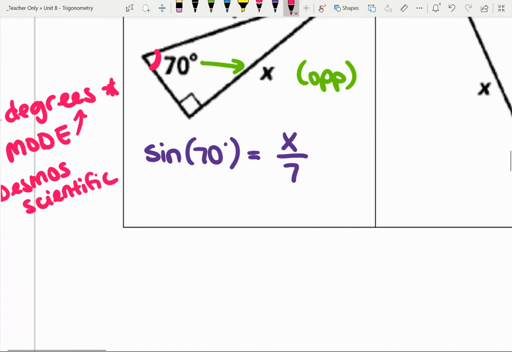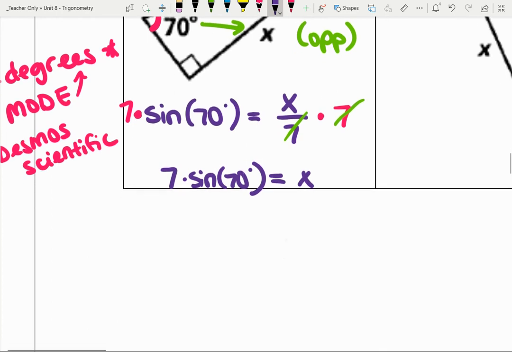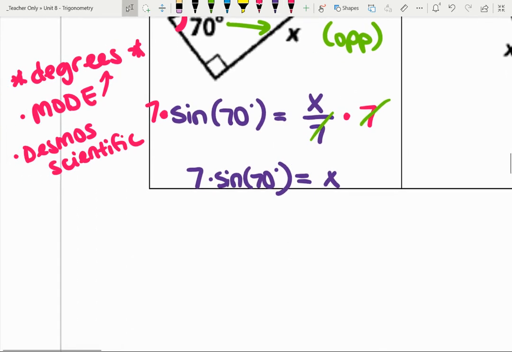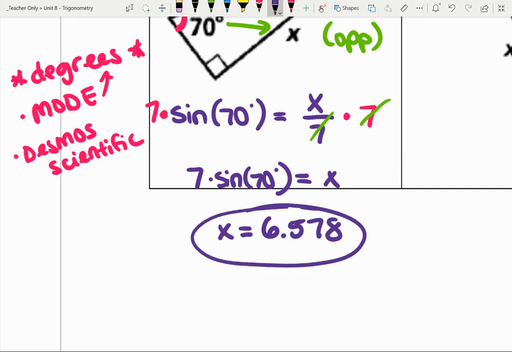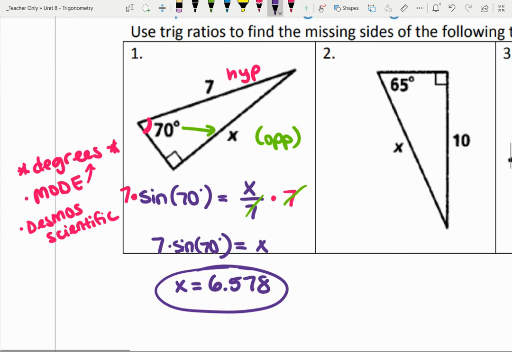Okay, so we can find the value of sine of 70 degrees, or we can isolate x, because that's what we need to do. We need to solve for x. To get x by itself on the right-hand side, I want to undo that division by 7 by multiplying both sides by 7. And when I do that, I get that x is equal to 7 times the sine of 70 degrees. And so I could put that in my calculator again, one of these two options here, and I will get approximately 6.578. I think I'm going to round to 3 decimal places here as I do these questions.